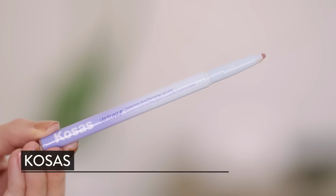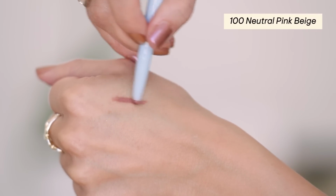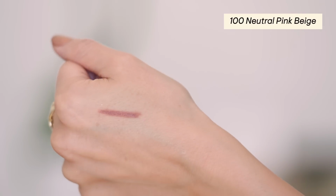I do have new lip liners from Kosas. We're gonna go into Natural Beige. Let's just kind of swatcharoo. Okay, that's a lot darker actually than I thought, which I like. So we're gonna go on in with this. And I still am doing that thing where I make a really, really weird face, stretch my lips, and I kind of connect the two points here and just lightly fill that in first and then pull down. Now this is not applying as well as I would like it to. It's applying better on my hand.